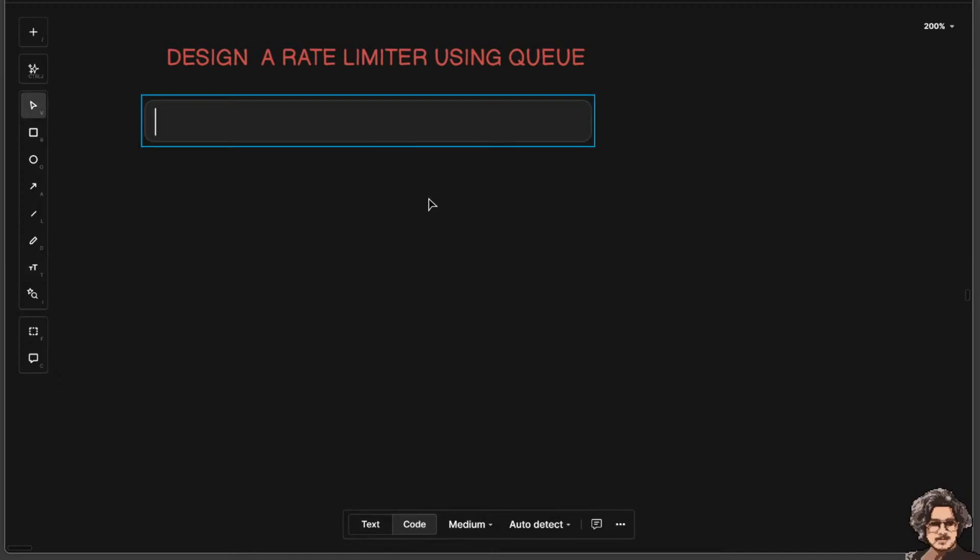For this, first of all, we have the rate limiter class. In that case, first of all, initialize the q value.